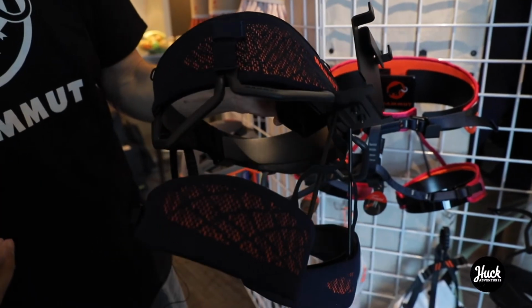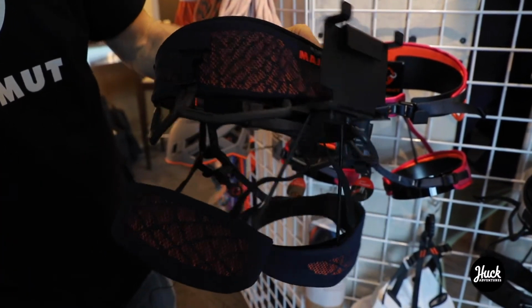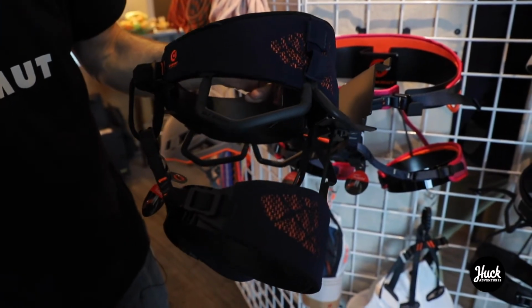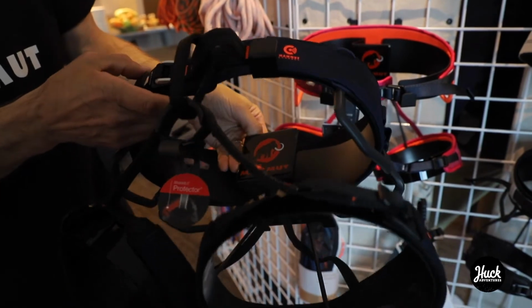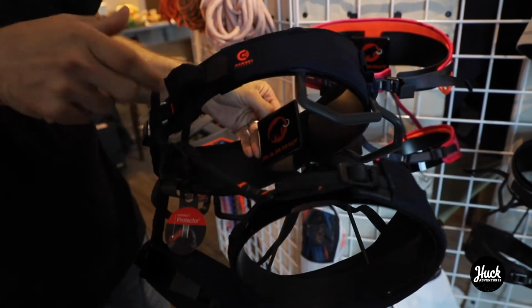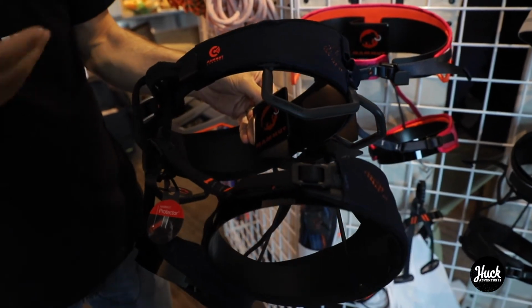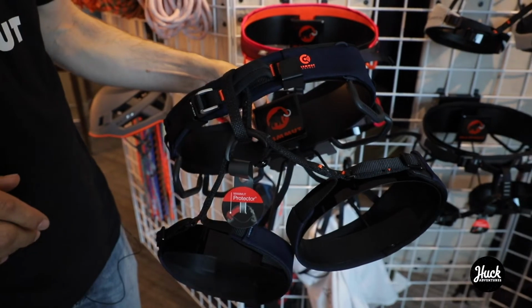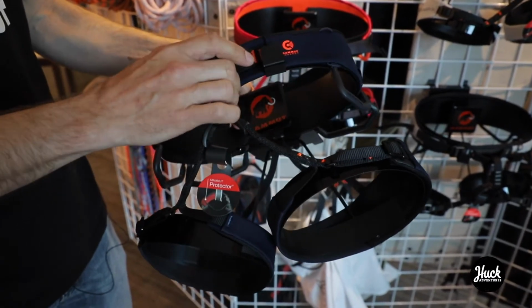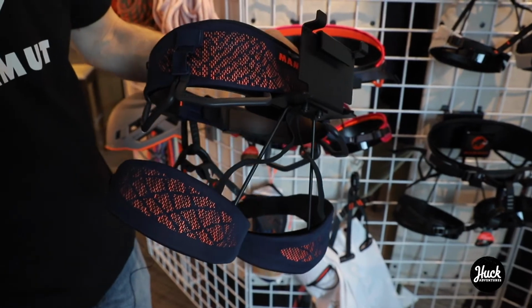So this is really focused on having the absolute best comfort of any harness out there. Whether you're rock climbing, traditional rock climbing, sport climbing, or in the gym, you get tons of padding, really good, very shaped fit. So we offer it for both men and women in different fits for the different body shapes. Again, with the same tie-in protector, indicator webbing, but really focused on breathability and comfort.